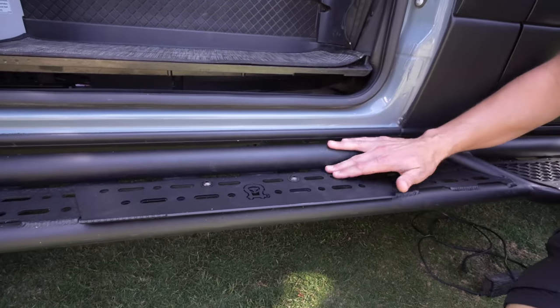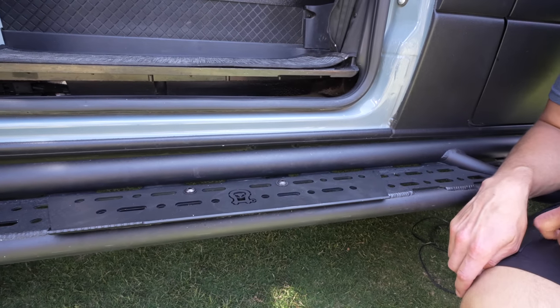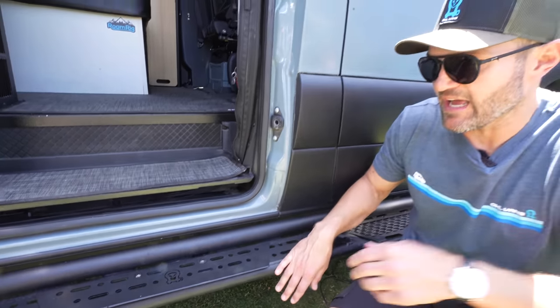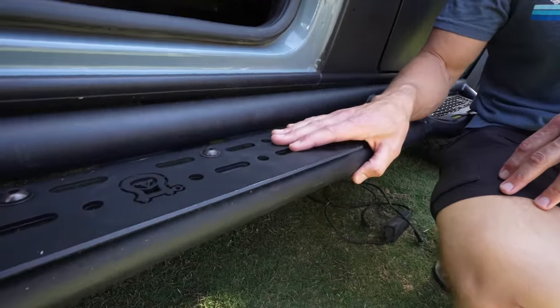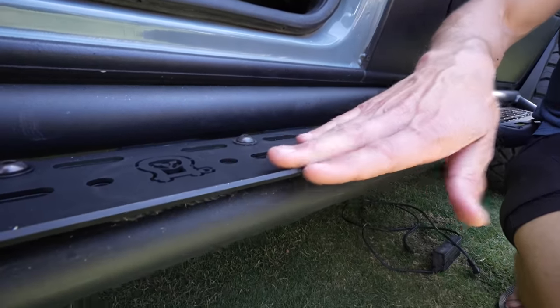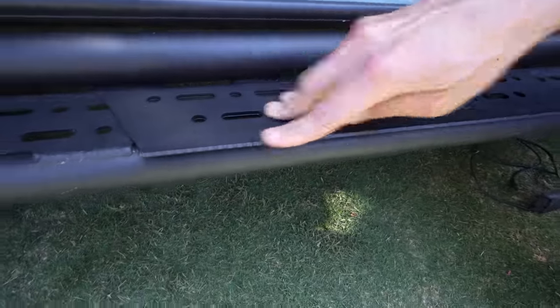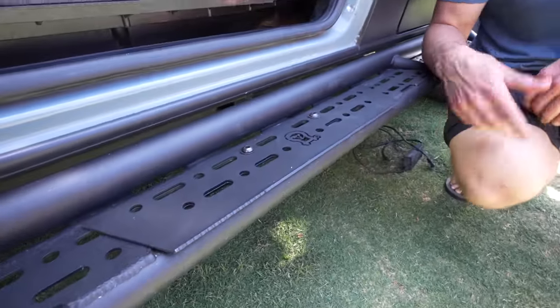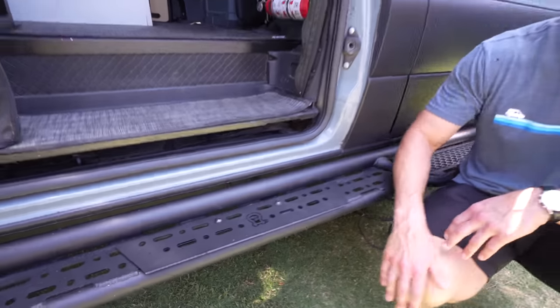This looks minor, but we wanted to be thoughtful about it. When you're coming from the top of the van in the morning and it's a little wet or raining, stepping on the edge of a tube can be slippery — it's a problem with all side steps. So we created a traction plate that bolts on with a nice sharp edge that catches your boots, and also a boot scraper so when you come in from a dirty situation, mountain biking with mud on your shoes, you can scrape the big chunks off — because everybody wants to keep their van clean.